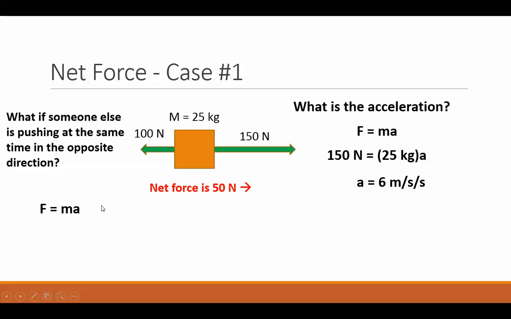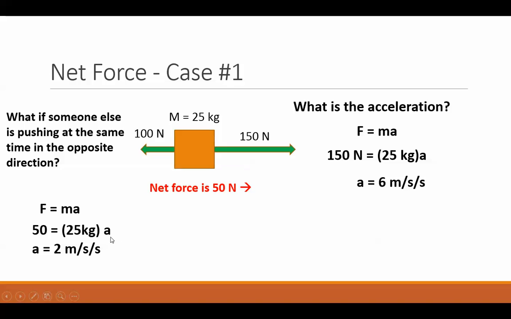So we're going to start out with our equation again, except this time in place of the F, in place of the force, we're going to put in our net force, because the net force is like what's left over acting on the box, and that's really all we care about when we're trying to figure out how the box is moving. So in place of force, we're going to put in 50, because that's our net, still a 25 kilogram box. And now we're going to figure out how much it's going to accelerate in this net force situation, and that turns out to be 2 meters per second squared.